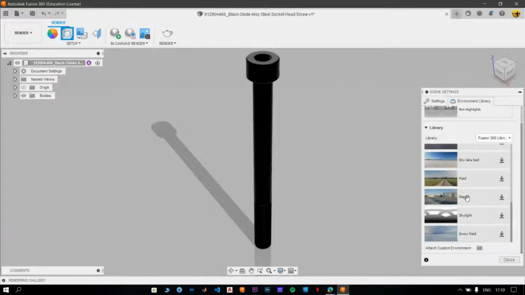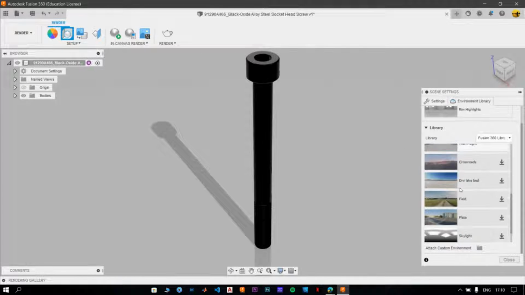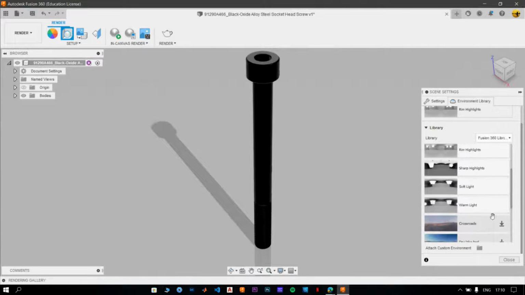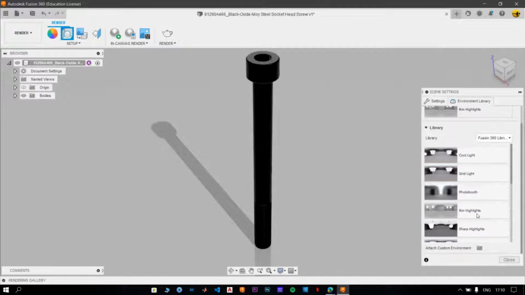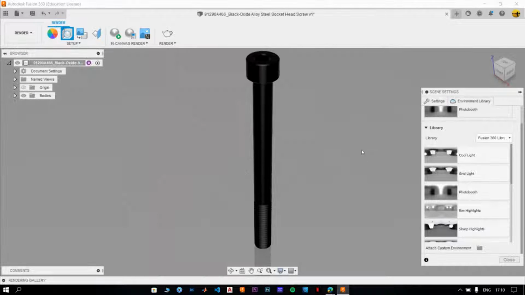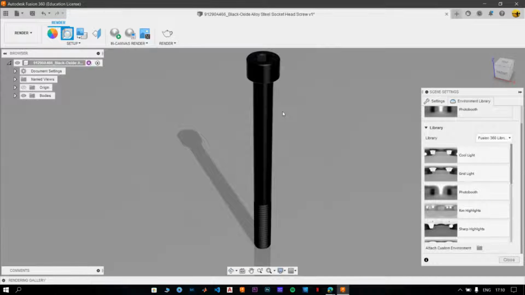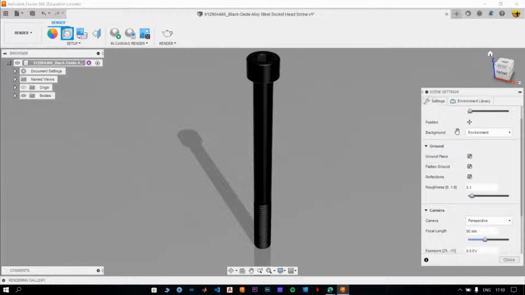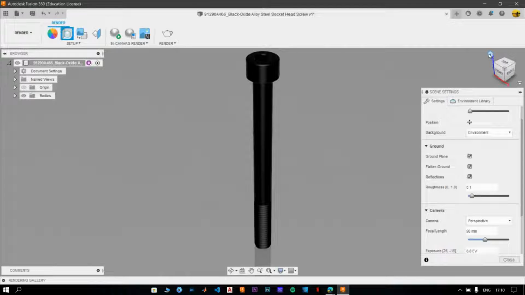But I currently don't feel that we should use this object in any of these environments, because it is just going to not let us focus on the main object. So irrespective of all of these other environments, we are just going to stick with, let's say, photo booth. Photo booth gives one of the best colors. As you can see, it is very soft, and also the shadow is proper. I personally feel that photo booth is the correct environment for this particular rendering. Of course, if you don't like photo booth, or if you have any other environment that you feel would look better, then you can use that environment.